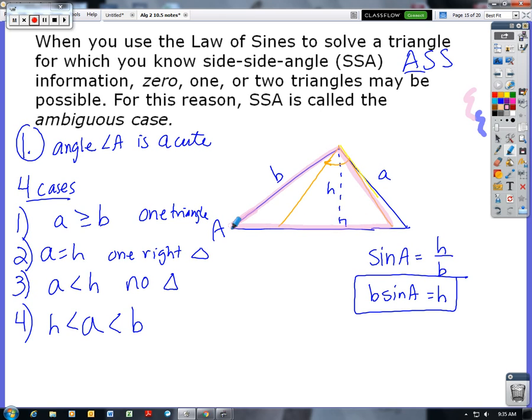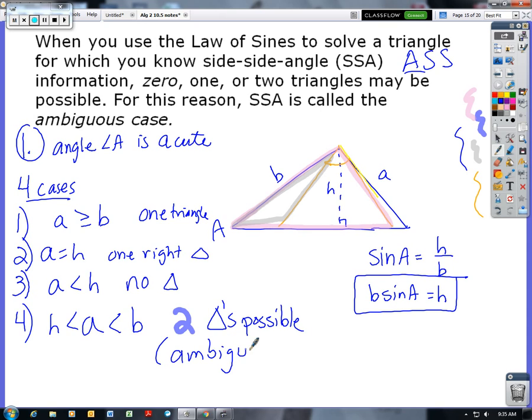That's one of them. And I'm going to attempt to get a different triangle. Or you could have this little one in here. So there are two possible triangles, and you have to solve for both of them. That's called the ambiguous case, because what's ambiguous, we don't know. Is it the big one or the little one? So you have to find them both. And that one takes the most work, obviously, because you have to find missing sides and angles for two triangles instead of one or none.